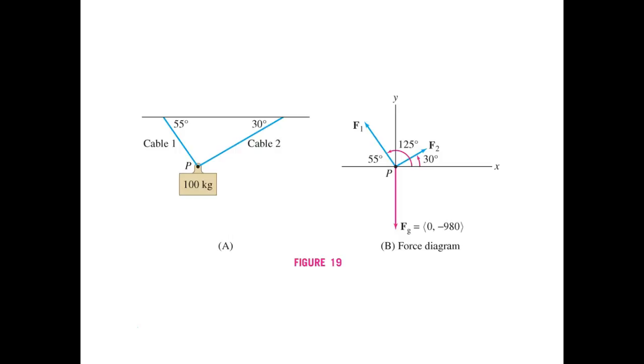Okay? F1 and F2 obviously have positive X and positive Y, negative X and positive Y. Okay? So you've drawn those properties. Now, another thing they did here, rather than doing 55 degrees over here, they did what do you call these things? Supplement of 55 would be 125, because they add to 180. Okay, so the supplement of 55 would be 125. Okay, now I think you're ready to plot.